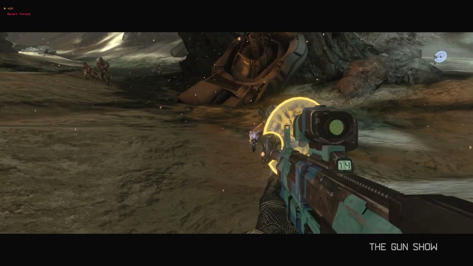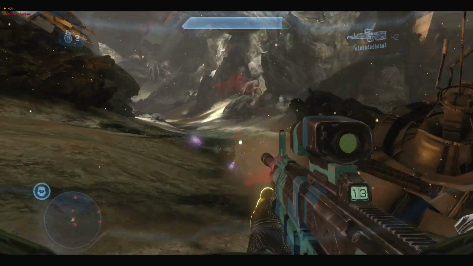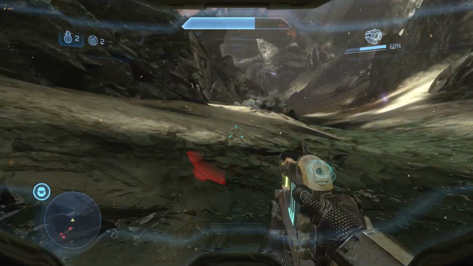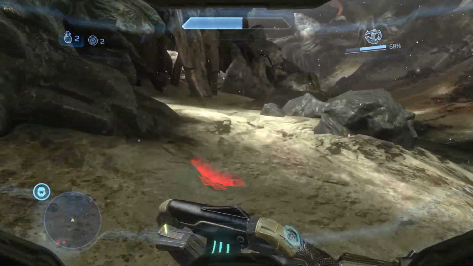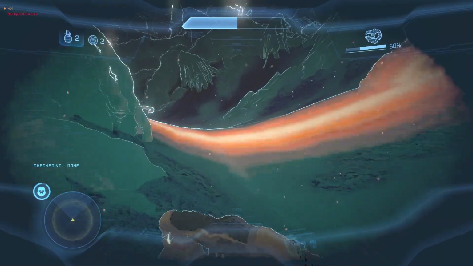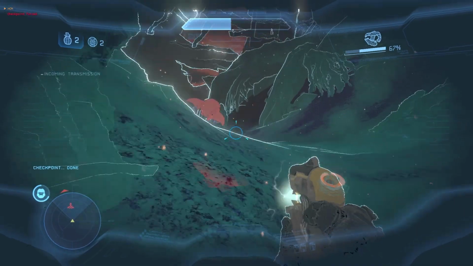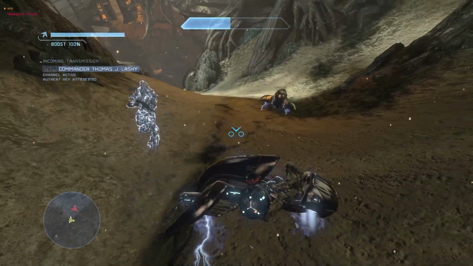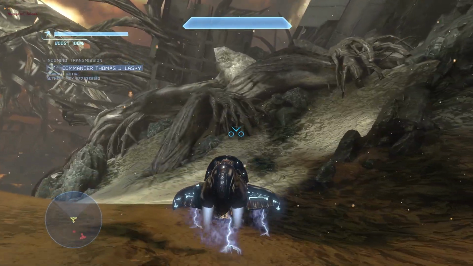So, we actually got no plasma pistols out of these guys. I will show you what to do in that situation here in just a second. For now, I'm going to grab a plasma pistol and sprint this direction. Use your ability, and then as he's coming around the corner, EMP, grab the ghost, and then you can boost out of the way.